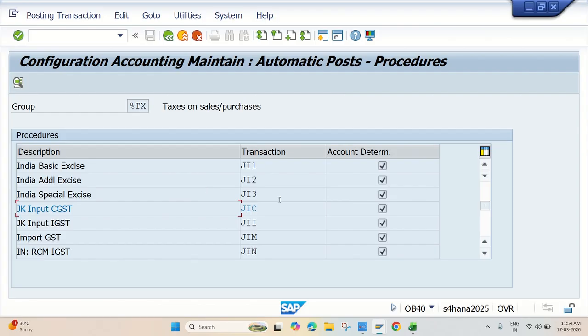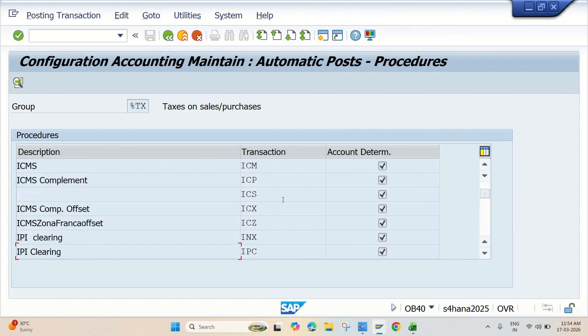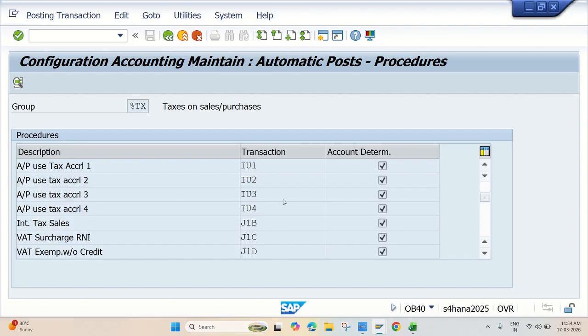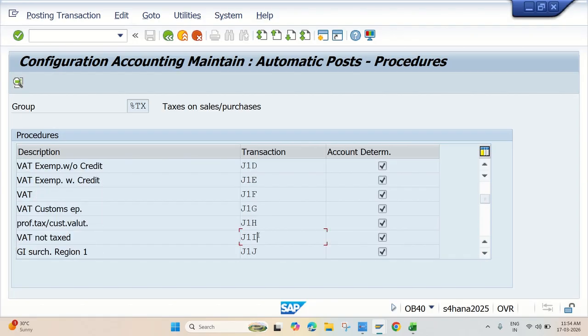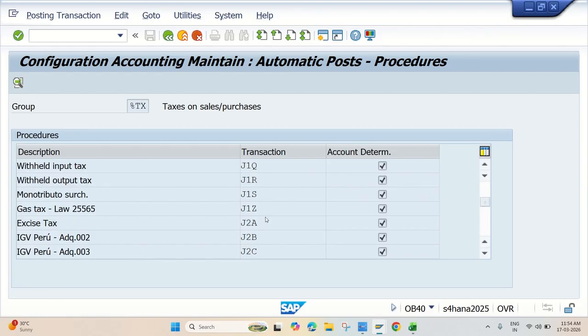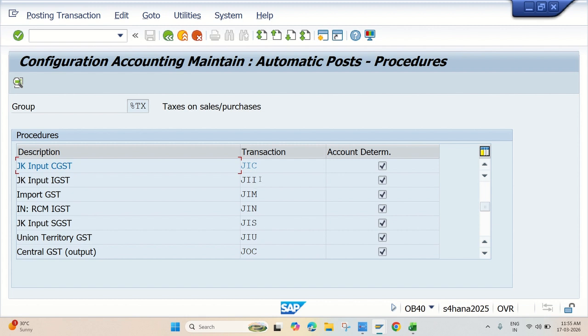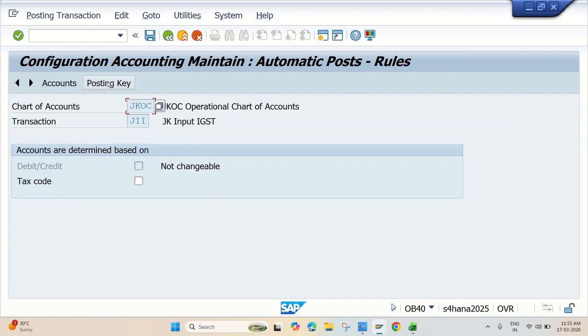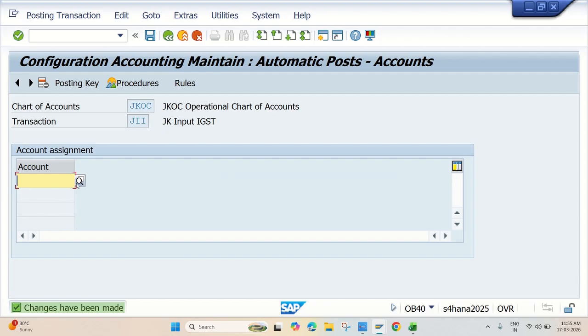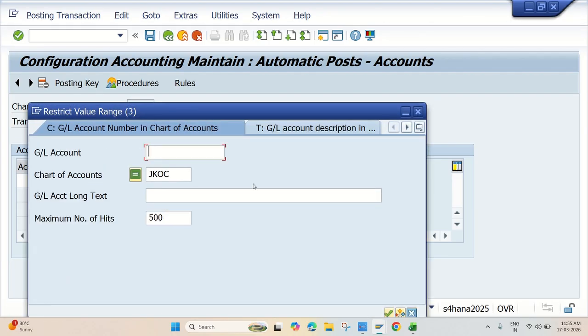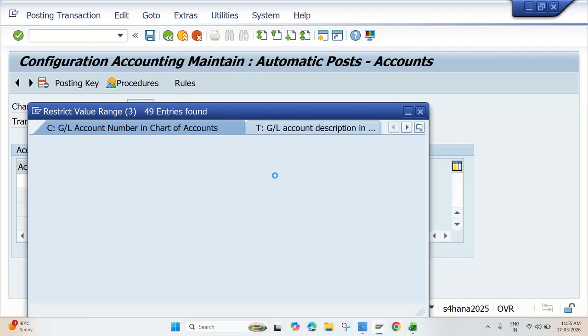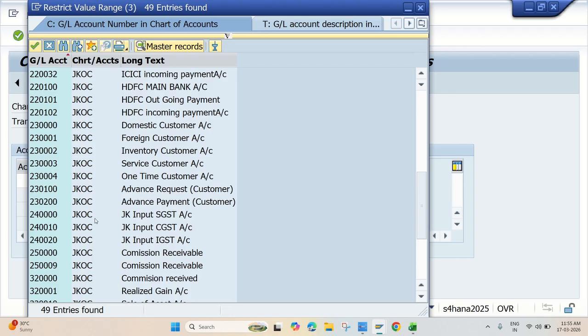Next, for IGST, JII. For IGST, JII. This one. Okay. JK Input IGST. Posting keys. Yes. So what is GL account? Which is GL account for IGST?